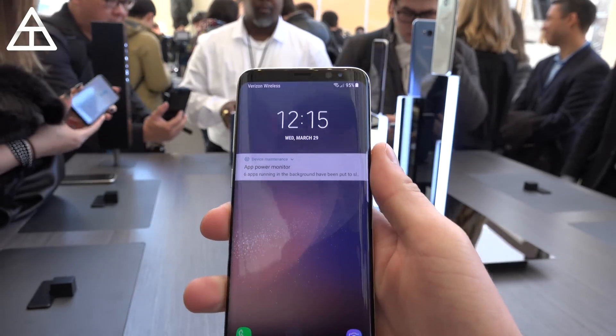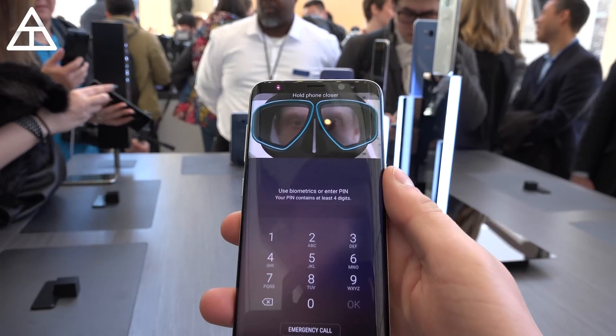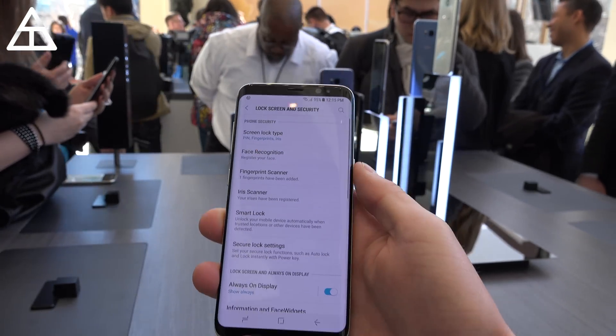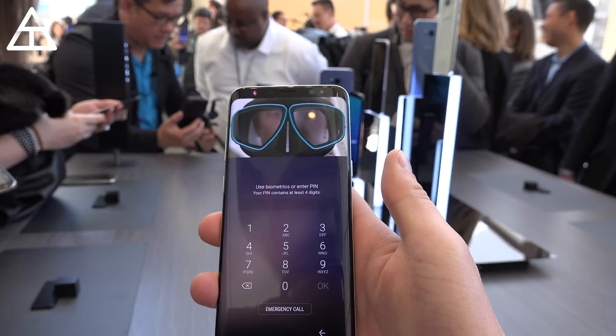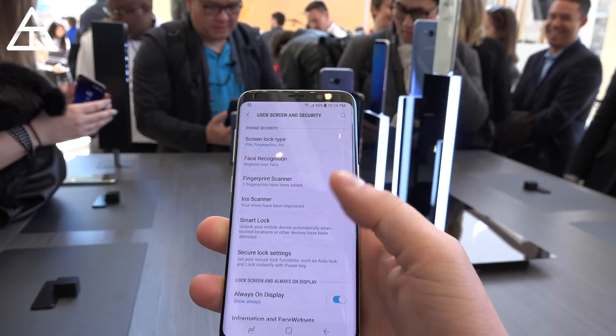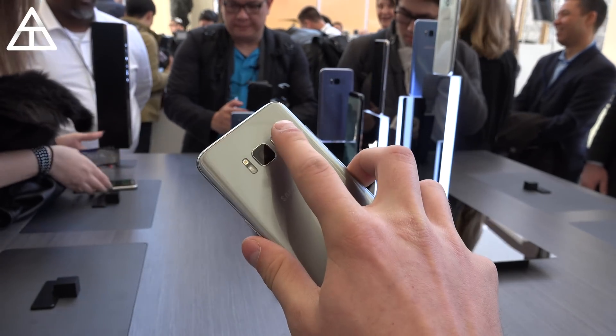Let's try it out. I load it on up — it's a little difficult with the camera in front of me, so I swipe to unlock. There it loads up. I point it right at my eyes and it unlocks right away. So that was very quick. You'll see up at the top it does show your face if you don't have that mask. Might be a little awkward staring at yourself to unlock the phone all the time.